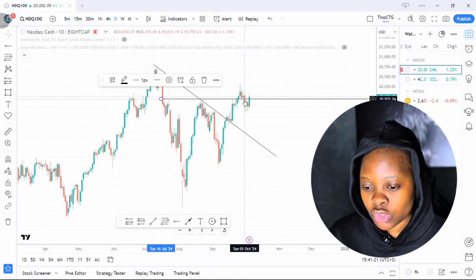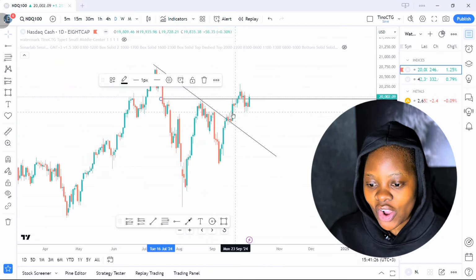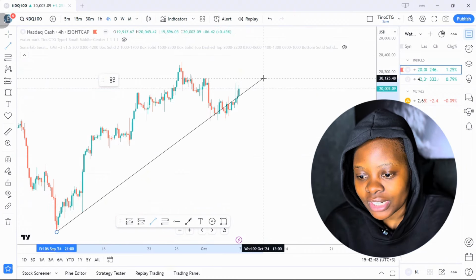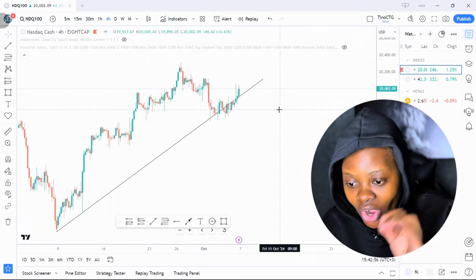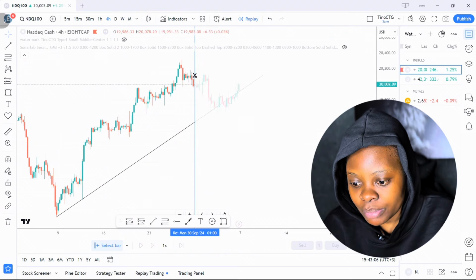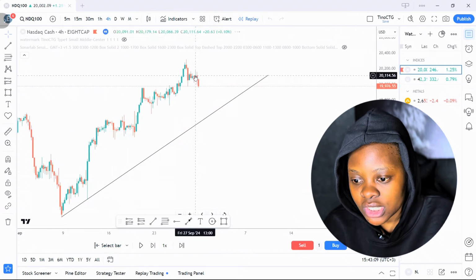So this week we kind of sold a little bit, and then it just shot back up on Friday. You can clearly see that it was retesting these zones, and that is exactly what I said in the weekly analysis. We had this trend line, remember. I want you to know how it respected it to the dot. I think it was somewhere around here. Where did we close off the market? So this was Friday, right here. I want you to notice how this was respected to the dot. So this is where the market opened on Monday.